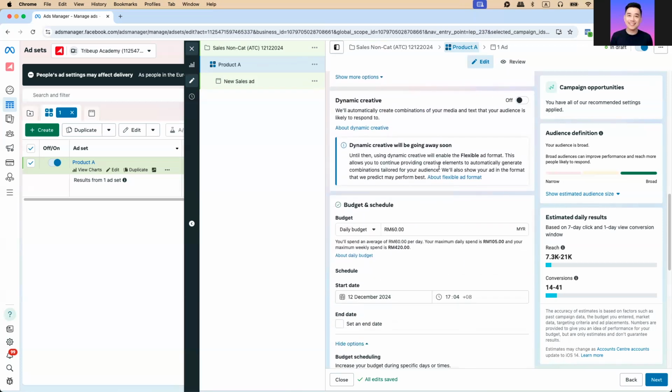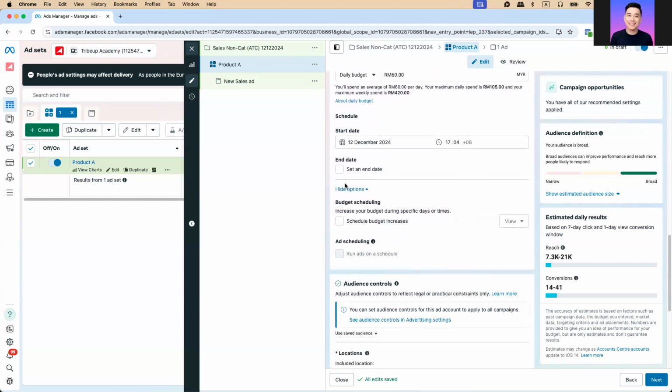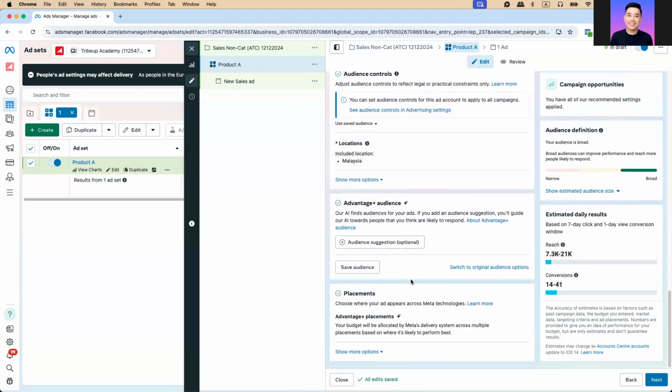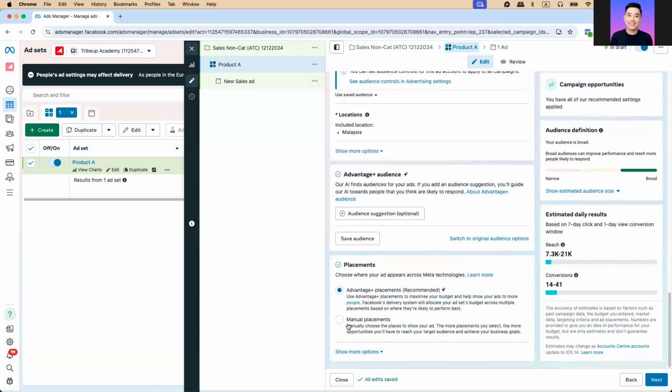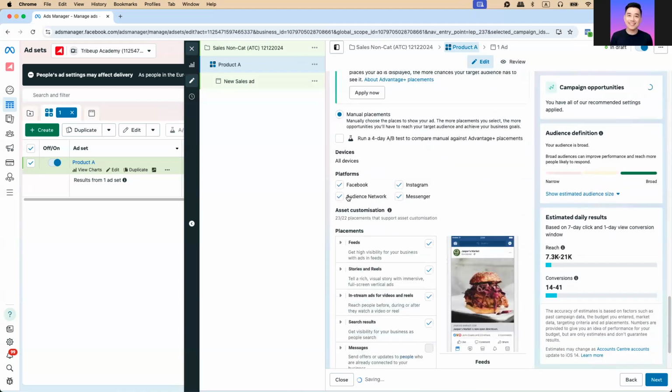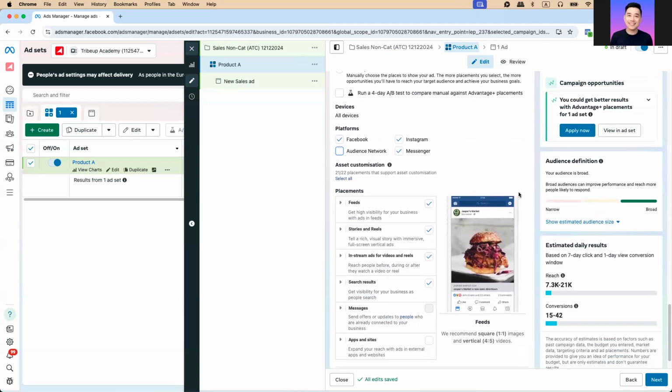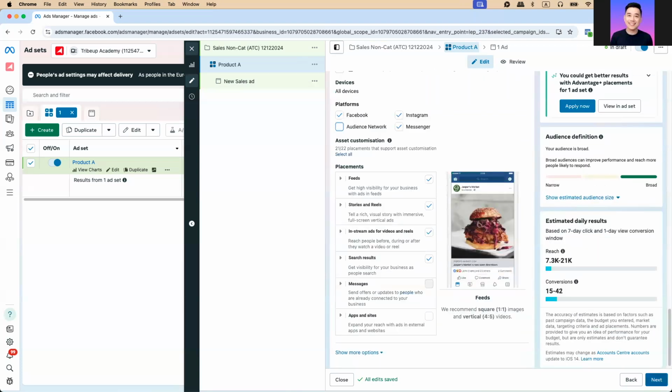And then after that, we don't do all these things. This is just a mock setup. I'm not going to spend anyway, so I'm not going to touch this part. The audience targeting is not something that we're discussing. Placement wise, yes. For top of funnel, I would take off as usual. I don't like Audience Network because it's not where I go. So I'm just going to go here and here.